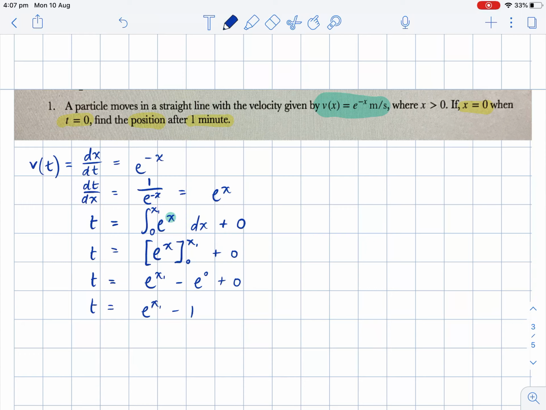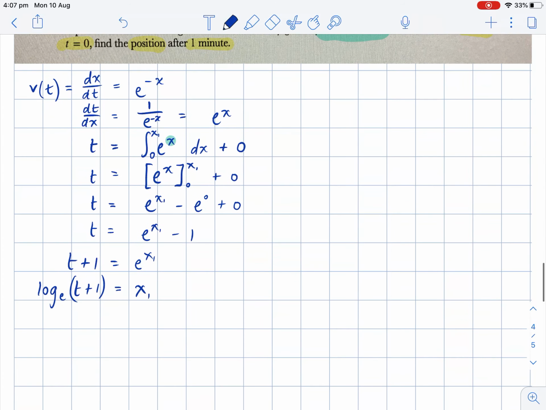Okay, so now we can rearrange this to get the value for x. So add the 1, take a log. You can see I've sort of got rid of the 1 already because of just habit. I don't know if we really need to put it in there. I just remember that the examiners last year specified that this x in my equation up here isn't the same as this x, so really we shouldn't name them the same thing. But they didn't actually specify that you would lose a mark if you did.